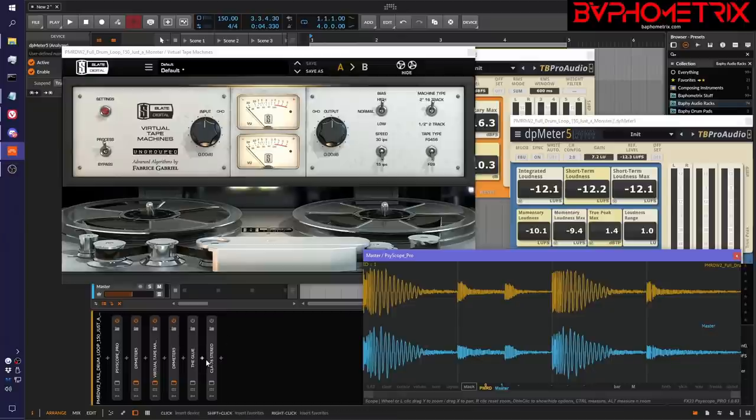That's important. If you have any other downstream effects processing or devices, you don't want to radically change the level you were sending into them. If I didn't have virtual tape machine at first but had done other processing with EQs, clippers, whatever, and then decided to add tape saturation earlier in the chain — if you're not careful about making the signal be exactly the same loudness coming out the other side, you just threw off all your other processing. You're now pushing a smaller signal into everything, and your mix is off. So you have to balance on both sides — this is basic gain staging, and it's got nothing to do with clip to zero.